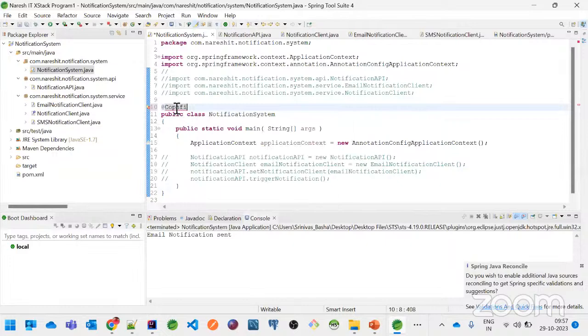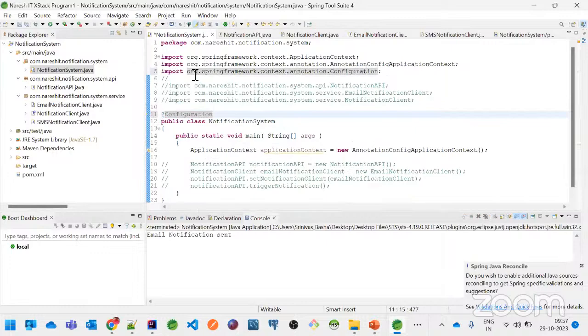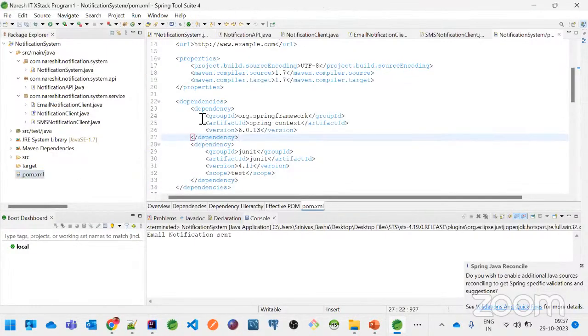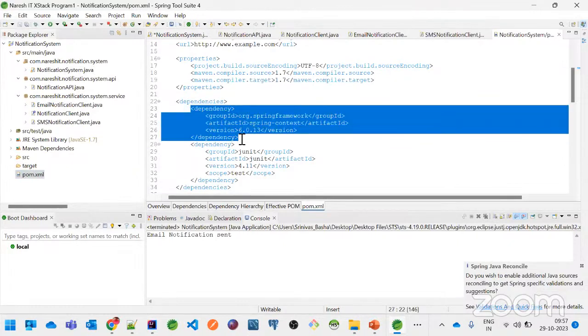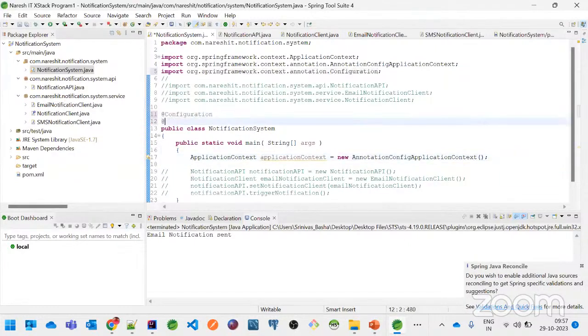I will try to explain what this @configuration is. All these annotations are basically from org.springframework.context.annotation, and they are available for our application because once we add the dependency inside the pom, we will get Spring related libraries into our project. Once we have got that, we can use the Spring Framework related functionalities in our application to utilize the power of Spring Core.